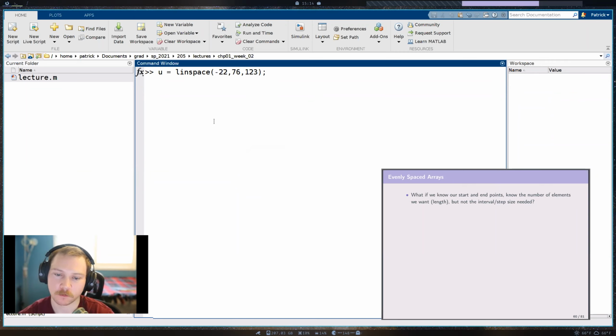Okay, so what I should expect on the right hand side in the workspace to show up, I should expect to see a 1×123 double. So that is the size. That means we'll have one row and 123 columns, which means that we have 123 values in that vector, because we specified that directly in this function here. Does that part make sense to everyone before we continue?